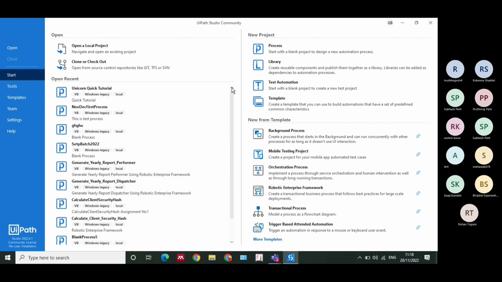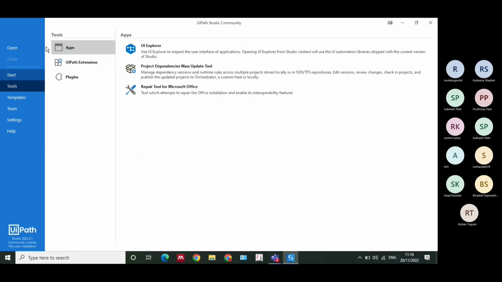Okay, this we understood. Let's go to the next option, Tools. What is there in Tools? These are extra features of UiPath. Tools means these are some extra software, I would say. These are required; sometimes we have to do some settings and all. As and when the time comes, we will talk about this. So just have a look at this, see what exactly it is, and you can also check it out in your system.